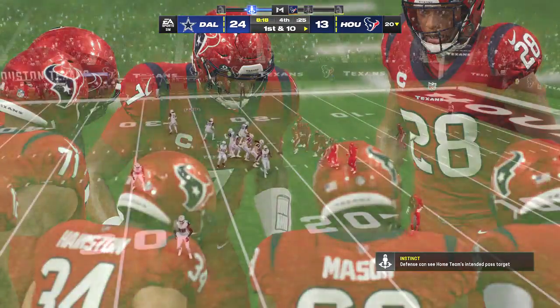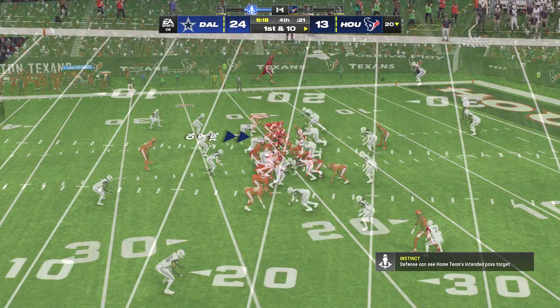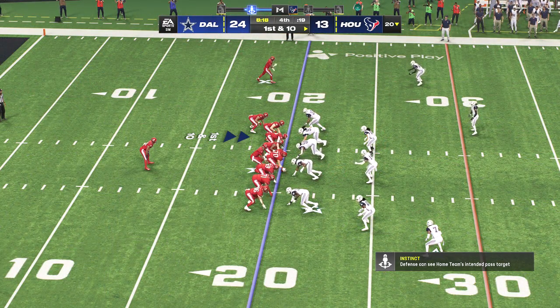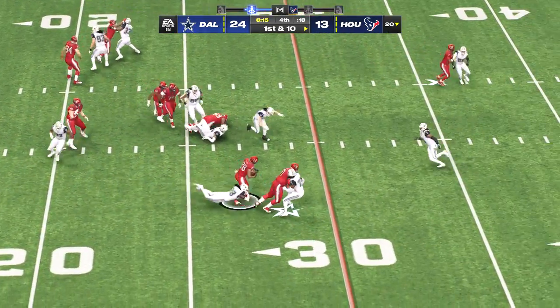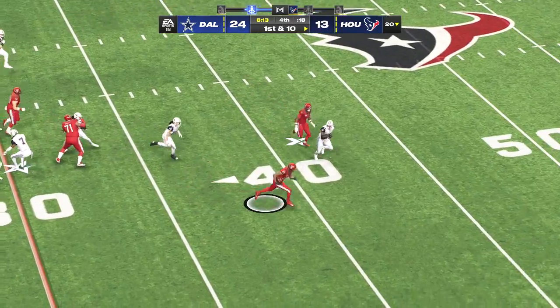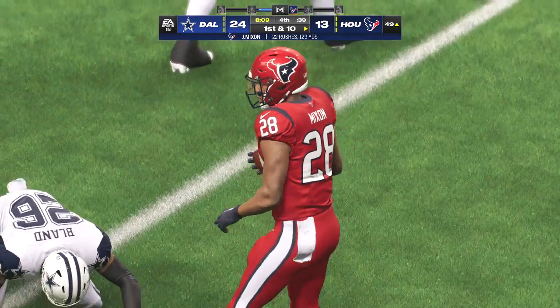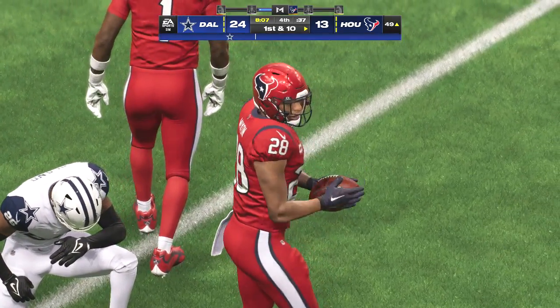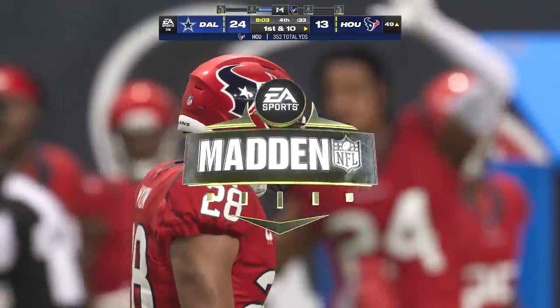Heading out is the Texans offense as they get set to take over here. Their defense was able to force the punt. That's the good news, but this is still a 2-score game, and they need points on this drive. And now off to the races down the right side. And he'll be taken down, but not before they work it across midfield. 31 yards there and a 1st down.